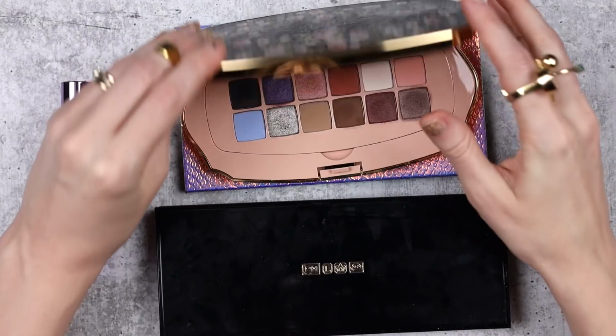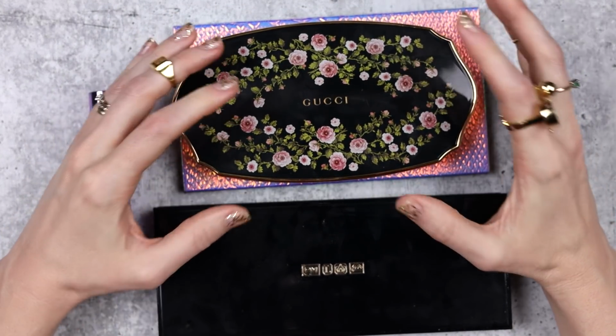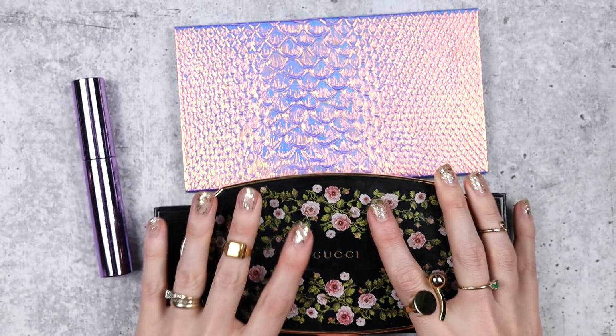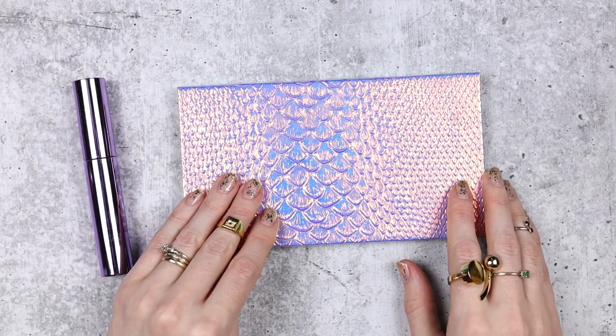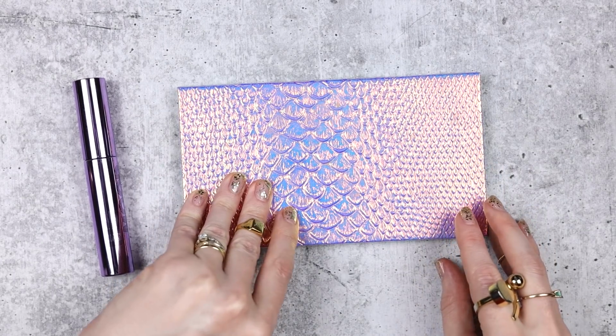But because I've been reviewing a lot of stuff lately, and also because I haven't been wearing all that much eyeshadow lately, I haven't gotten enough use out of these to claim that they're in any way my most used of the year, even though they're the most exciting new products. And none of my other palettes stood out either, even though I use the gold palette a lot. I just didn't have one that I almost exclusively used this year.